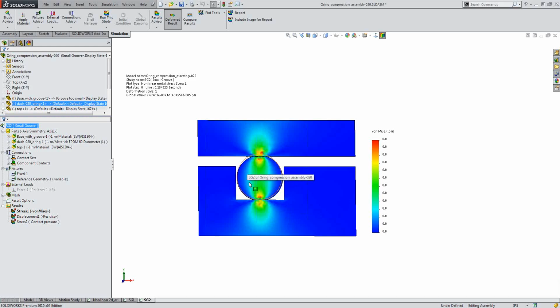So very good information. It just doesn't stop the analysis and say good luck, right? At least it gives you some information. And actually, when you run this analysis and it stops, it will tell you that the component has buckled due to the displacement that was set in the analysis.